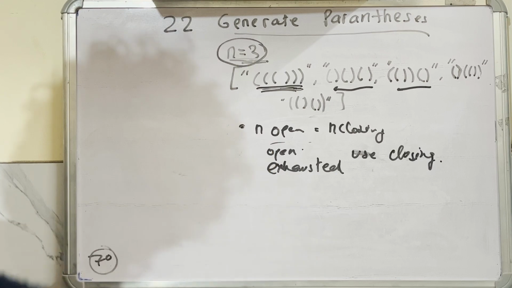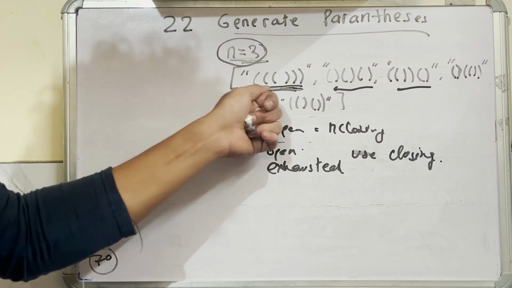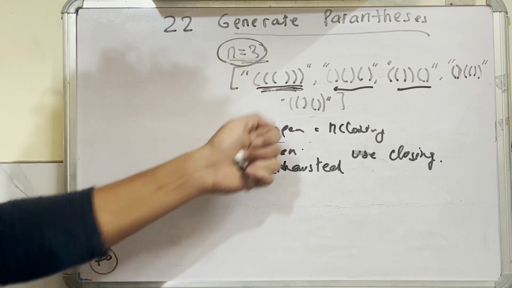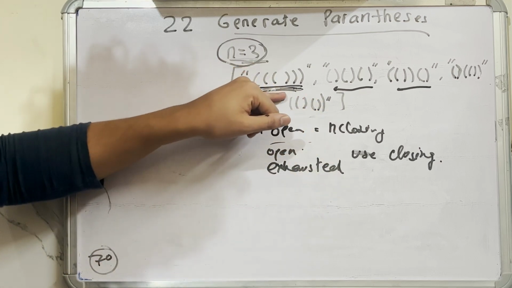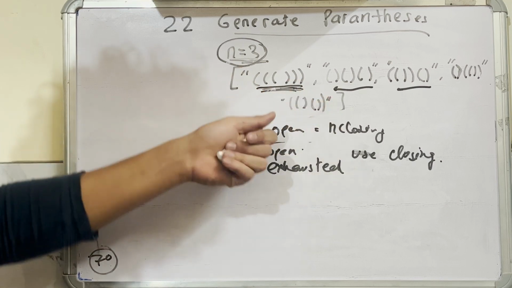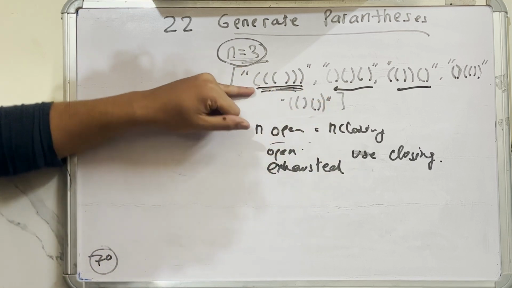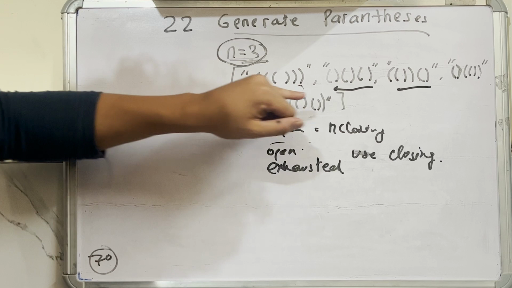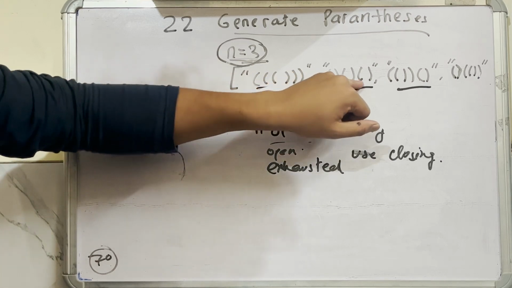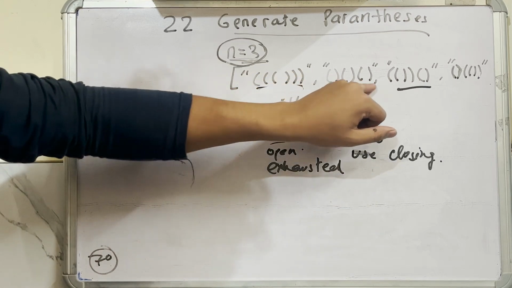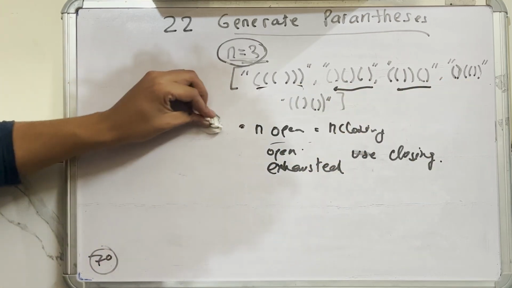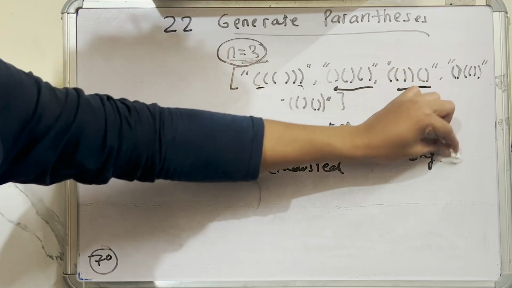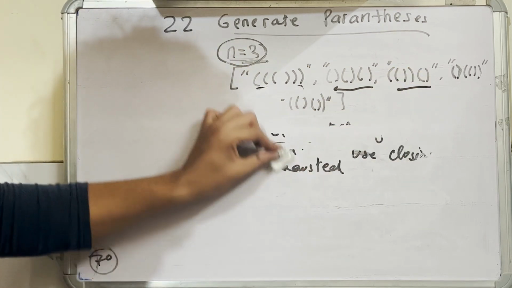And if you look at the string, the number of opening parentheses is equal to n and the number of closing parentheses is equal to n, not just in one string but in all the strings that are valid. For example, if you look at this, there are 3 opening, 3 closing, and if you look here, there are 1, 2, 3 opening, 1, 2, 3 closing, similar with the other remaining 3 strings. So okay, what you got to know, these 2 points.